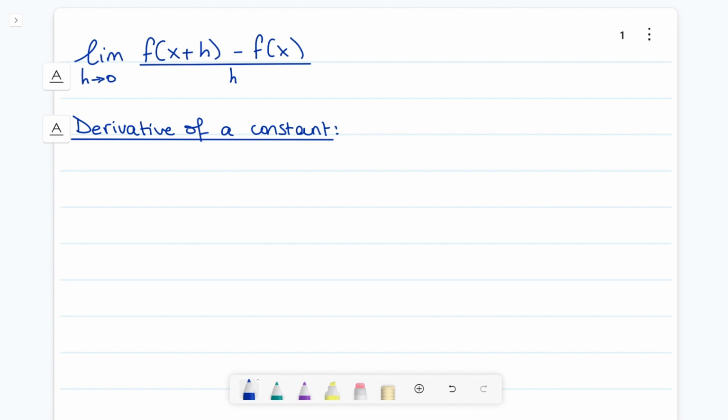So today, the first derivative we will be stating and proving is the derivative of a constant. So first let's write the statement. Derivative of a constant equals 0. I will highlight the statements I write today.